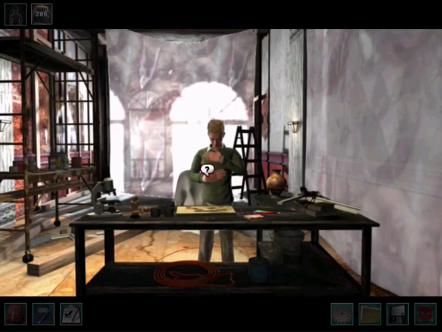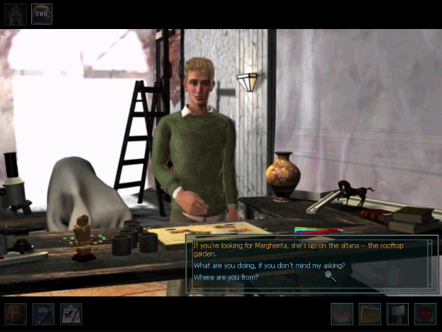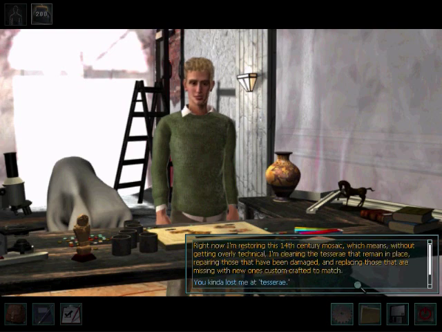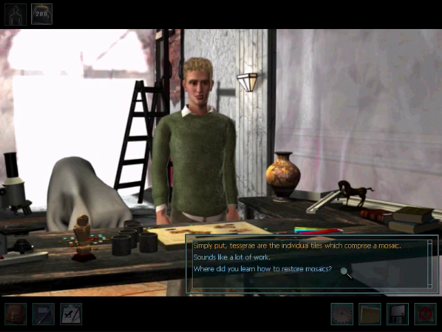Oh, hey, there's somebody. Hello, you must be the American Margherita mentioned. I'm Colin Baxter. I'm Nancy Drew. If you're looking for Margherita, she's up on the Altana, the rooftop garden. What are you doing, if you don't mind my asking? Right now, I'm restoring this 14th century mosaic, which means, without getting overly technical, I'm cleaning the tesserae that remain in place, repairing those that have been damaged, and replacing those that are missing with new ones custom crafted to match. Huh? You kind of lost me at tesserae. Simply put, tesserae are the individual tiles which comprise a mosaic.